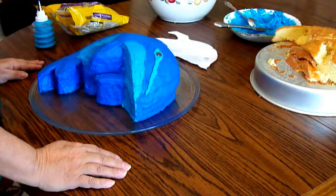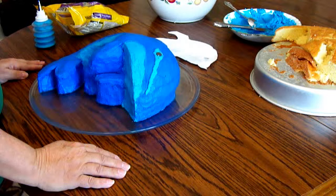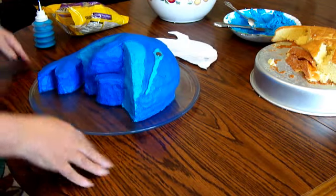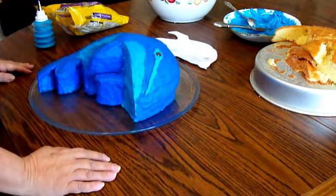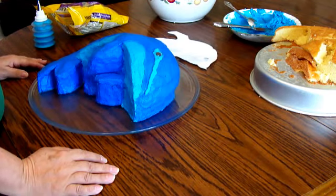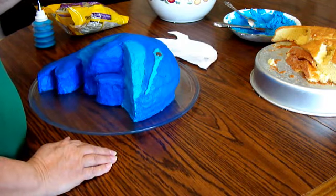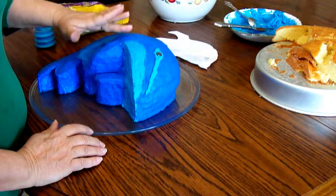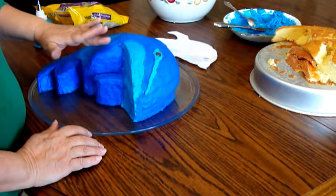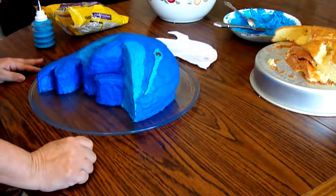Stay tuned for more, because in the middle of next month one of my granddaughters is having her third birthday, so she is going to have something special — I plan a very special cake for her. These are all just fun cakes you can make for your kids. You don't have to be in the catering business. Simple mom, grandma, great-grandma — you can do this. Just take your time, blend your colors in. If there are too many bumps after you've used your knife, just lightly tap it down once it dries a little bit.